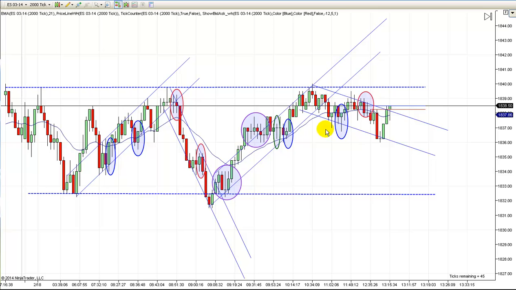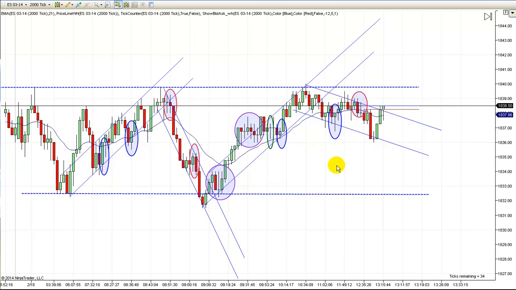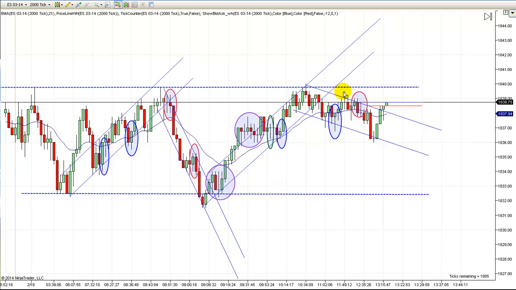We're above the EMA. I think you got to wait to make sure we're not going to make a new high here. We really needed to make a new high no matter how you drew that line. And we go back and we try to make it here. There's actually a little trap right here. It looked like it was going to be a breakout pullback short. It fails. And you figure we're going back to make a new high. So I liked going long there. And that's another reason you don't really want to go short right there because we haven't made that new high.